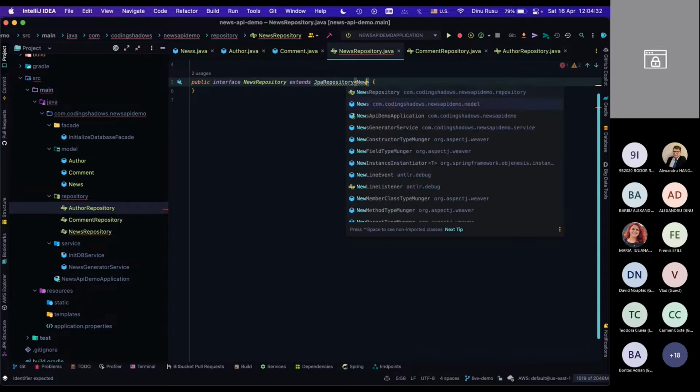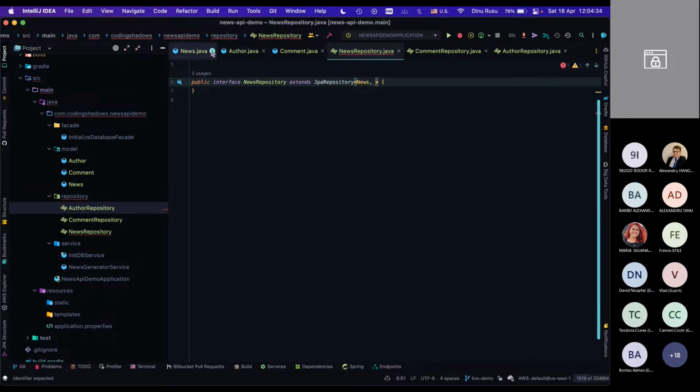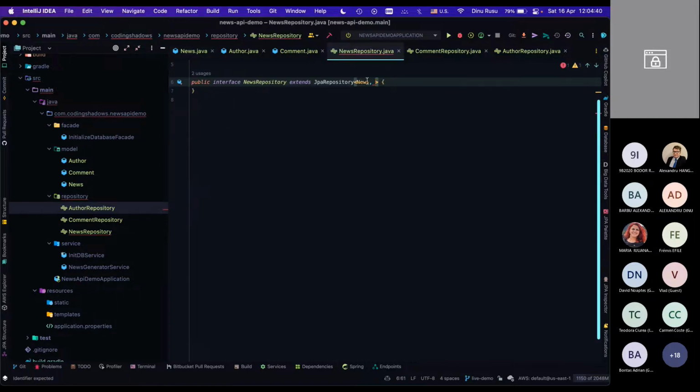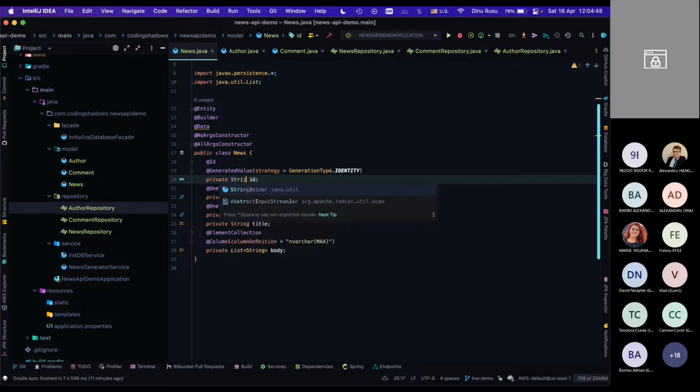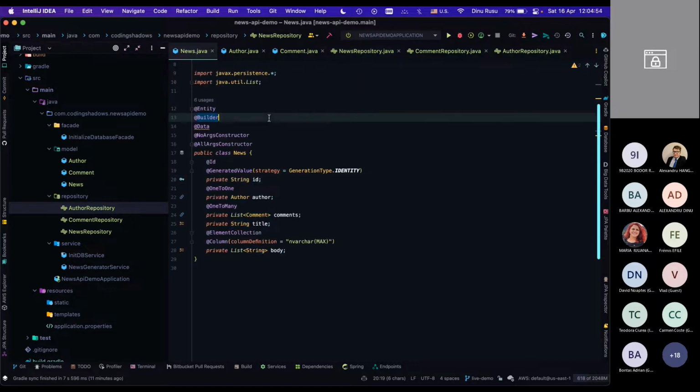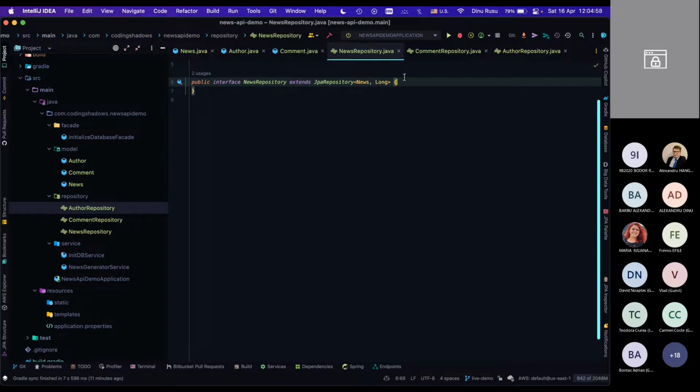So it's news, and then the type of the ID. So if you take a look here in news, my ID is of type long. So I have to tell the repository what object to store and what type of ID it has. If my ID would have been of type string here, I would have had string here. But my ID is of type long, so I will have long there as well.